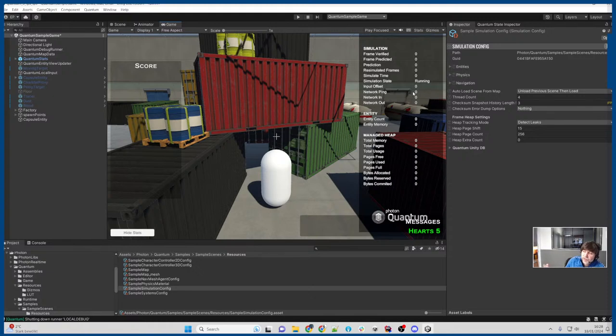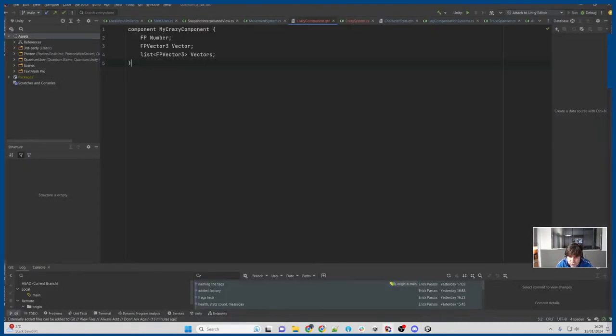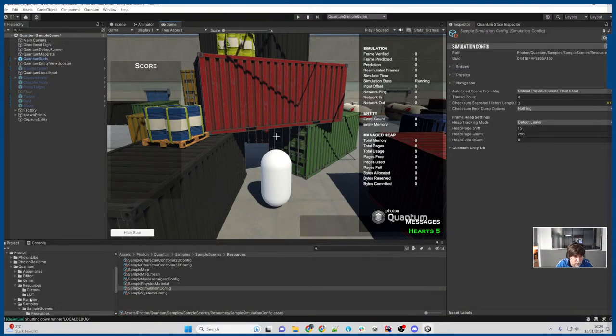But when it comes to the view, if you look at the beginning of this stream or previous streams, we do work on the view code, which are regular Unity mono behaviors. And you basically have read access to the simulation data. I'll just show you one here so you have an understanding of how it goes. I think the best would be I'll click here and get something very specific.